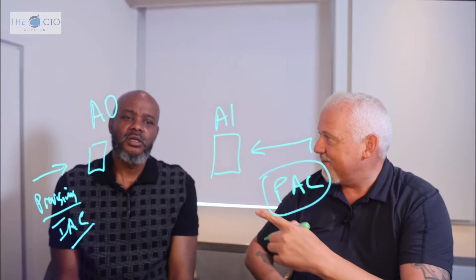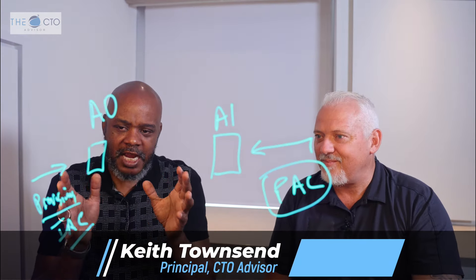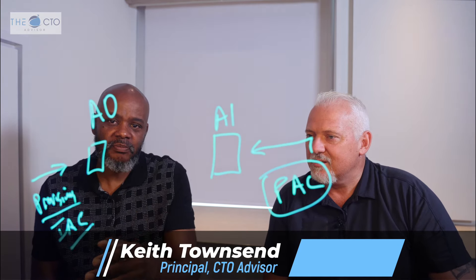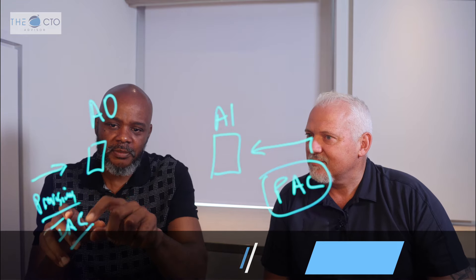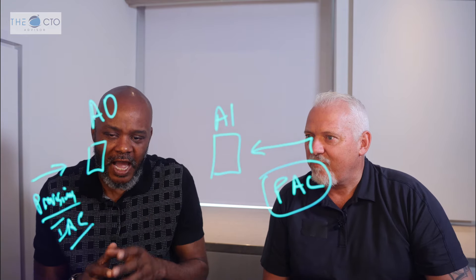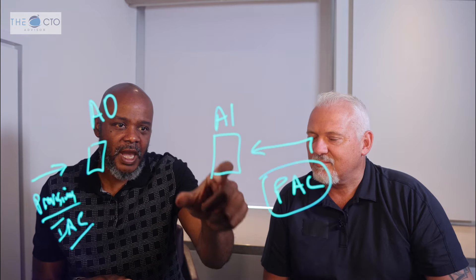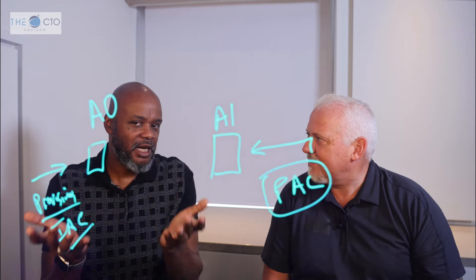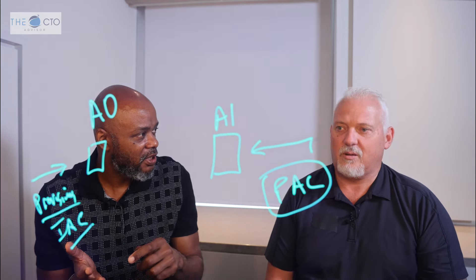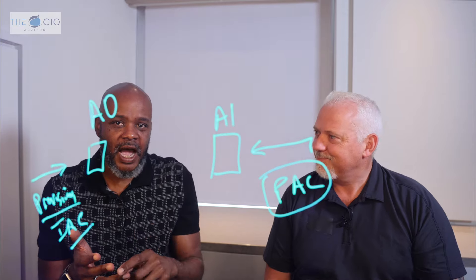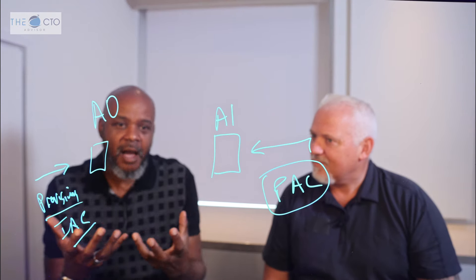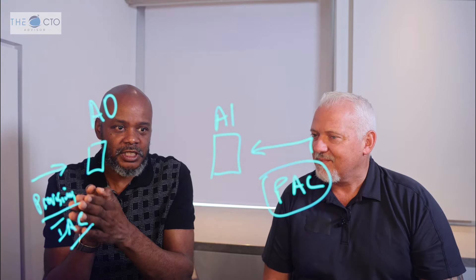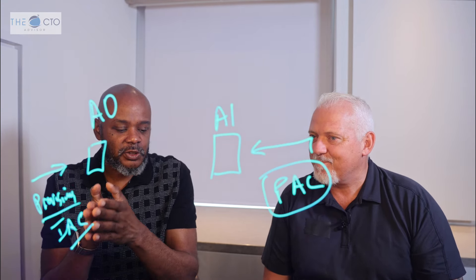So I was abstracting the conversation in my mind. We talked about machine, VM storage, some type of node that we're controlling with IAC and that we're managing with PAC on the A1. But this abstraction can be a number of things. It can be lambda code. It can be security policies. It can be whatever configuration object that we're trying to create policy around, a consistent policy.